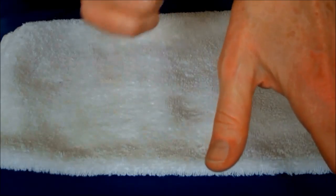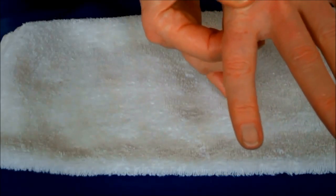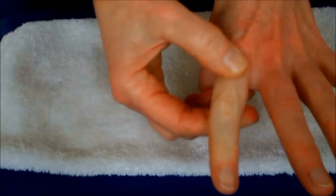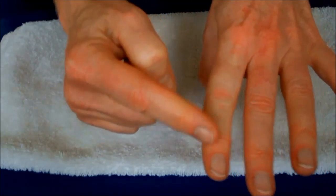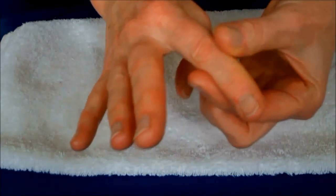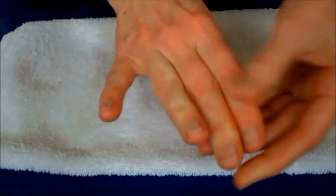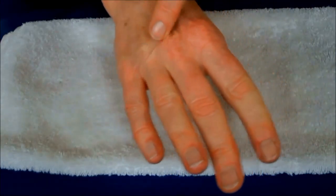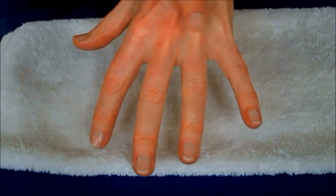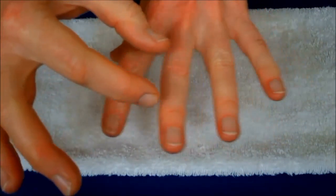First of all, in your thumbs you'll feel a knuckly bit here, here, and here. And then in the fingers you've got the knuckle here, 1, 2, and 3. And by the way, these two joints here are the ones that are most affected by osteoarthritis or wear and tear. If these are the joints that you're feeling pain in and you're noticing they're getting a little misshapen, that's osteoarthritis. Other types of arthritis tend to affect these joints more frequently. Okay, but the more common osteoarthritis will be these ones.